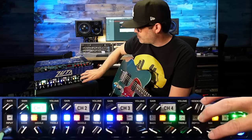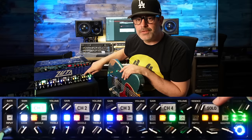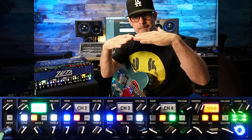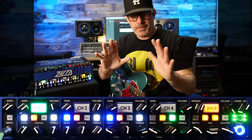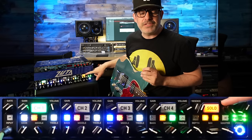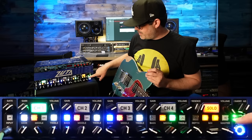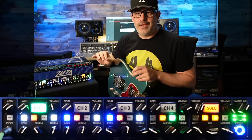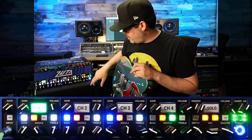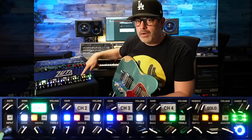This is sort of the master section over here. You have your depth and presence, and there's solo mode, which it actually does a nice thing to the sound, which kind of like pushes it forward a little bit aside from the volume. And then you have adjustable, a little bit of an extra lift in your volume when you go to solo mode. Solo mode also has its own effects loop, so you can assign like a special delay just for when you go into solos. There's also a global effects loop, which can be series or parallel.